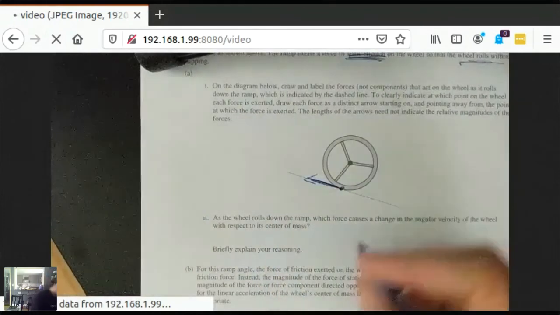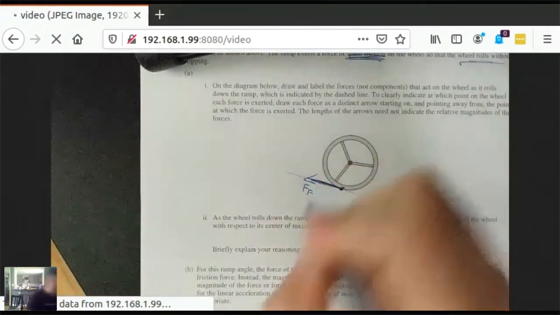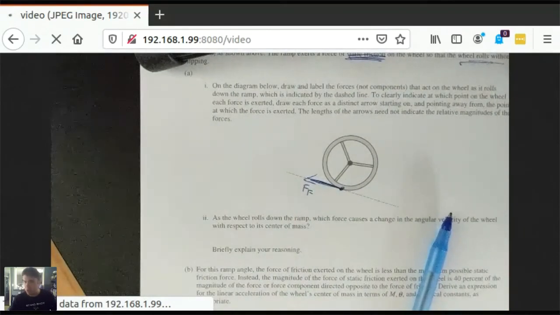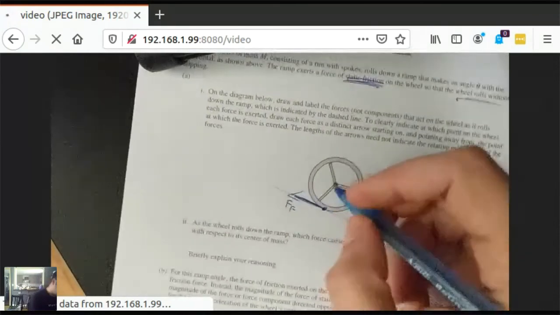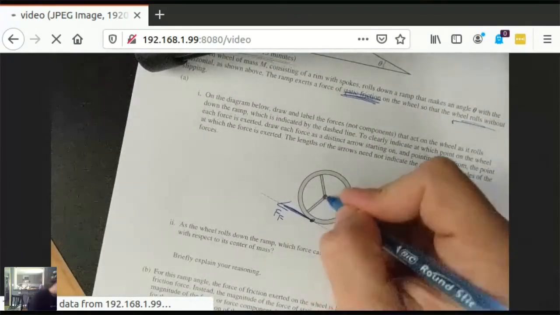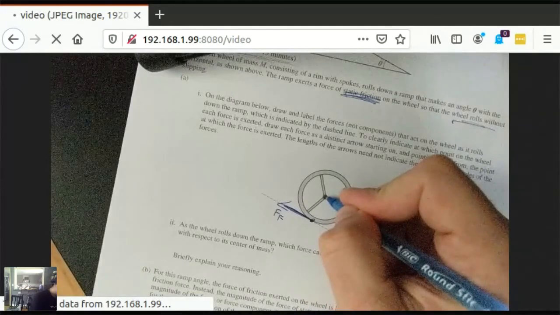So we have force of friction going up the ramp. I'm not sure whether your teachers use a single F. I use a double F, capital F for force, lowercase f for friction, but that is the force we're looking at here. Okay. Other options, we've got mg. mg always acts from the center of mass. So this one will be here, and going straight down will be mg.